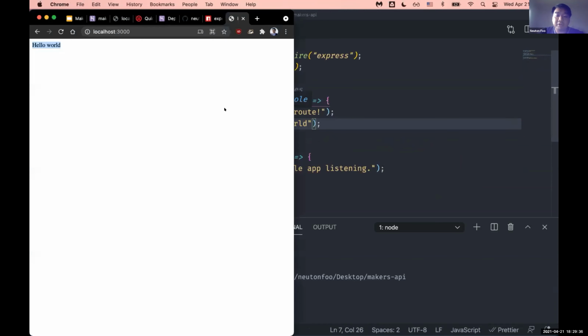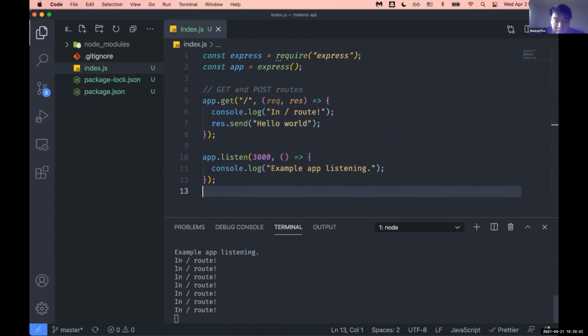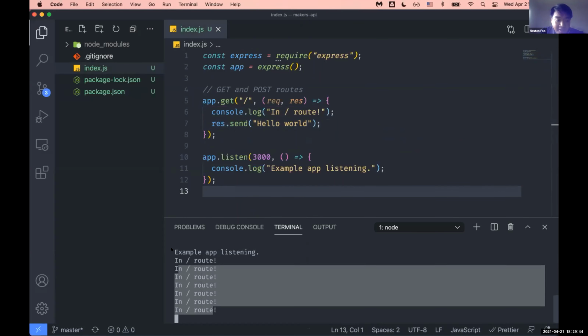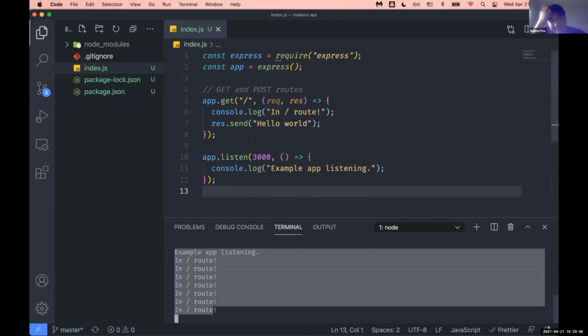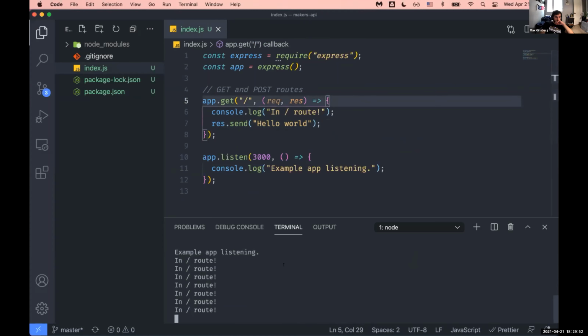But anyway, if we go back to our website and I keep refreshing this, you'll notice that, yeah, in route here, my Chrome didn't open up the website for some reason. Okay. Did you run npm start? Yeah, I did npm start. Does it say example app listening?